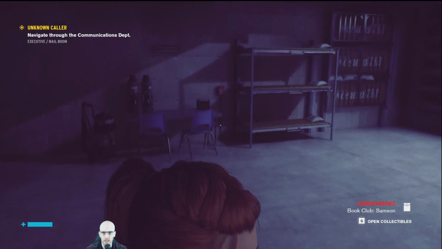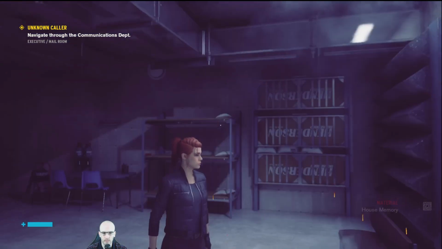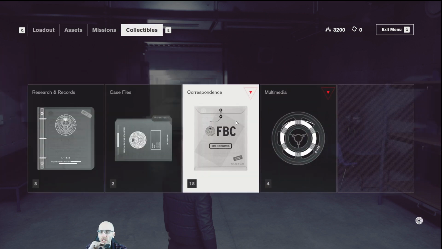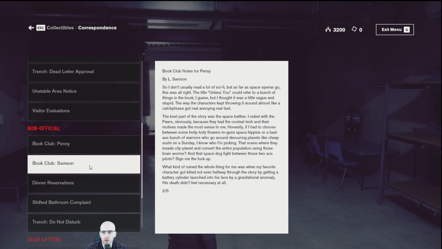Book club, Samson. House of Memory. Okay. Book club notes for Penny by L. Sampson. So I don't usually read a lot of sci-fi, but as far as space operas go, this was alright. The title, Unless You, could refer to a bunch of things in the book, I guess. But I thought it was a little vague and stupid. The way the characters kept throwing it around almost like a catchphrase got real annoying real fast. The best part of the story was the space battle.